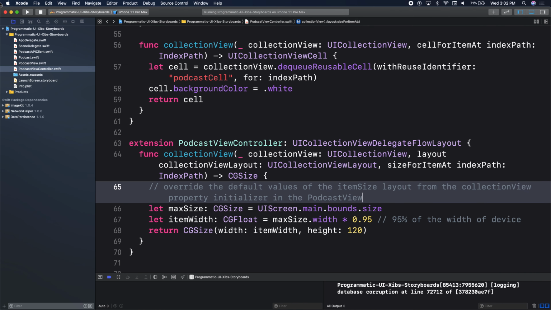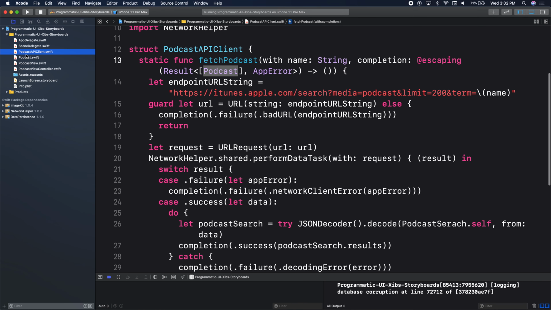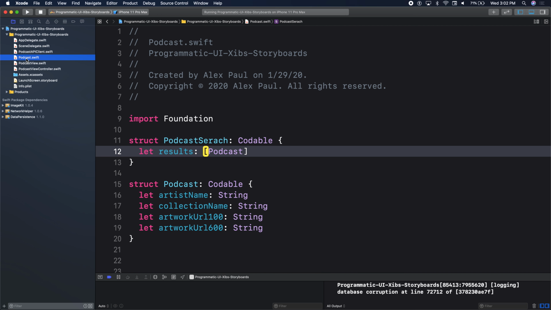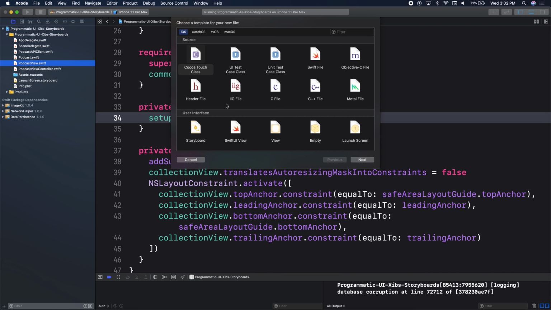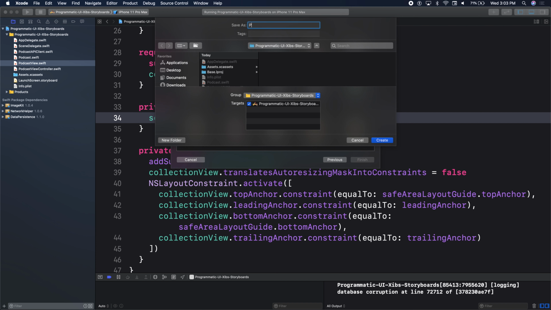Let's go create that. So new file. It's an empty view. So select empty view. Go to user interface. We see storyboard, we see empty view. Select empty view. The name will be podcast cell.